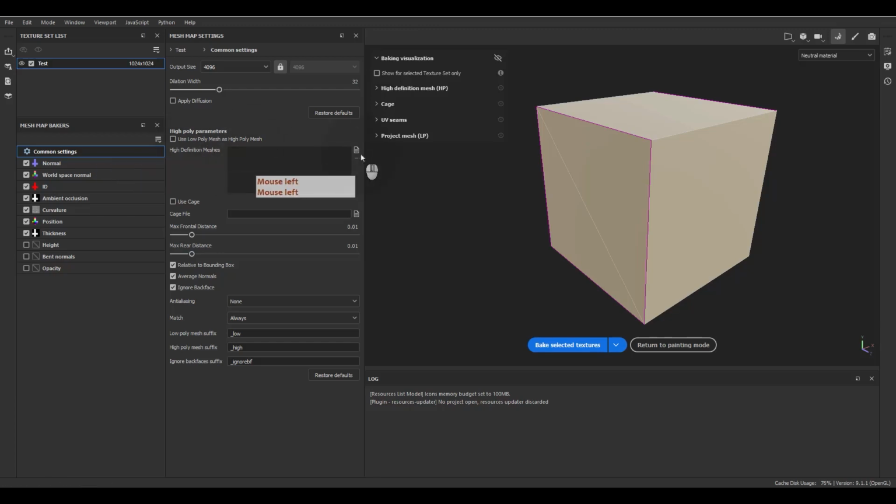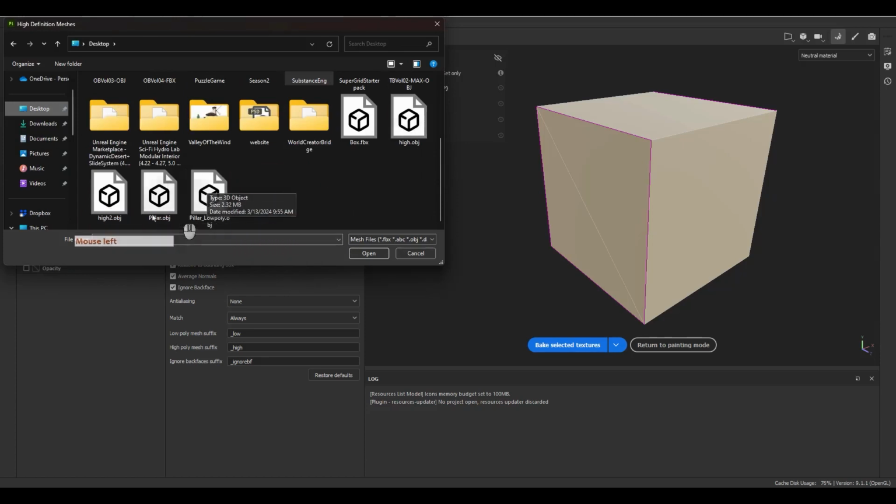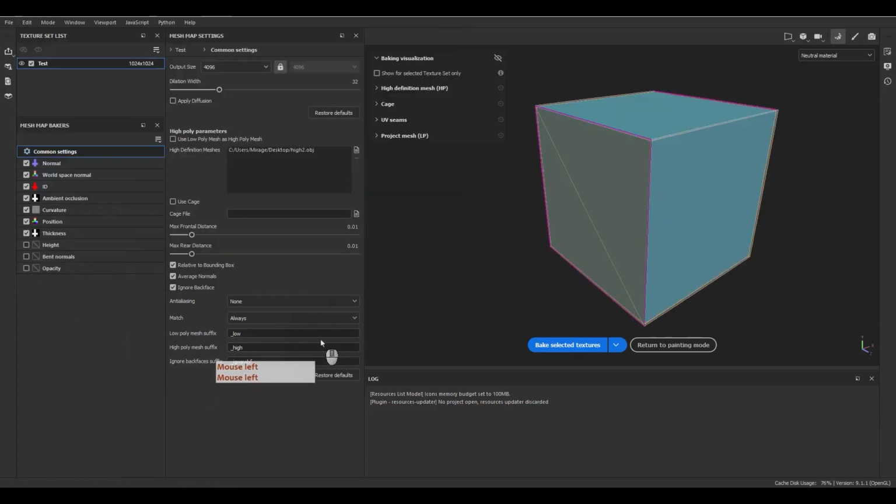So let me define the high poly version. I click here, go to desktop, and choose high 2. Now we can see there is something in the viewport. We are going to cover that, don't worry. So we load something here, high 2 obj, and that's enough for this space. And if you don't want this high poly version, you just need to click on this minus icon.